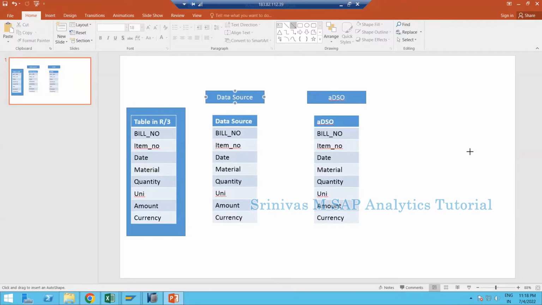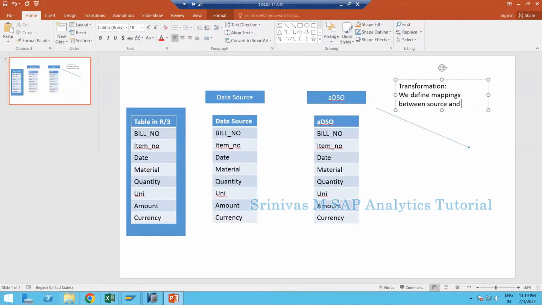So what is this transformation? In the transformation, we define the mappings between source and target. We do one-to-one mapping from bill number to bill number, and similarly item number to item number.